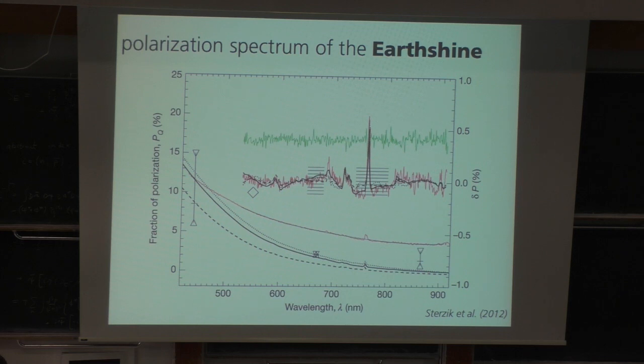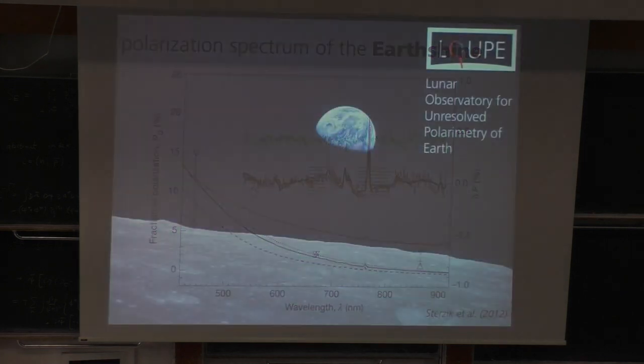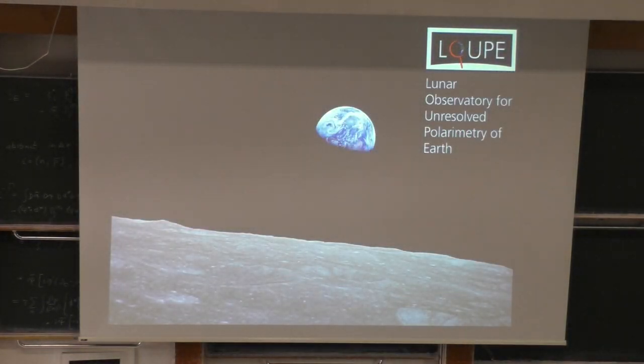So megalomaniacs as we are, we want to go to the moon itself and look back at Earth. Kind of a live Google Earth, but then scientific. So we're building a tiny little instrument that can piggyback on a lunar lander. There's lots of countries, lots of companies going to the moon soon. And let's use these landers to do interesting science. Let's look at Earth and see what a signal of a planet with life looks like from a distance. And the moon is ideal because within a month you see the Earth from all these different phase angles.